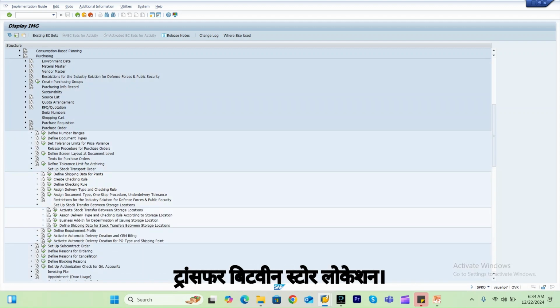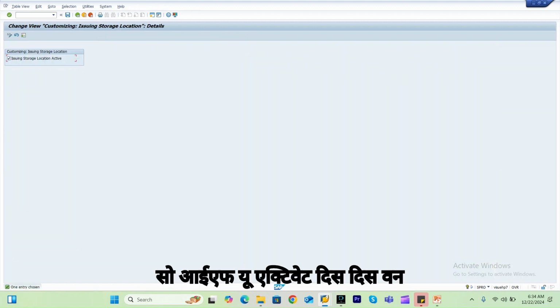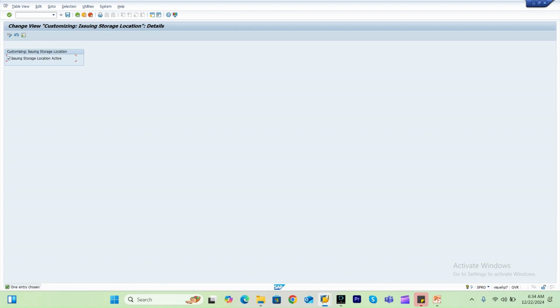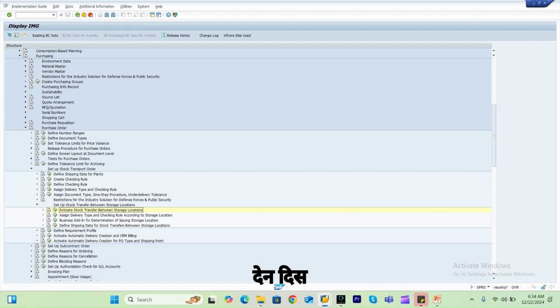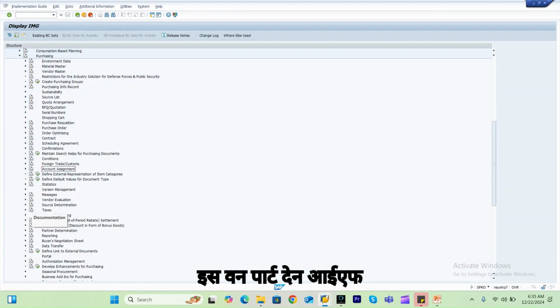Here, Activate Stock Transfer. If you activate this one, it shows the storage location as active. This is one part.